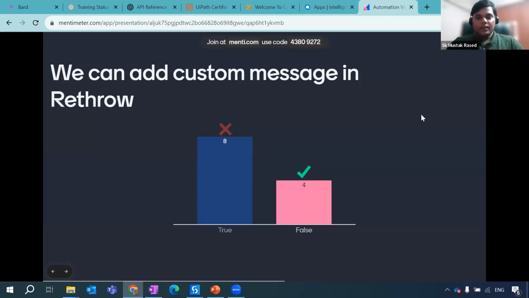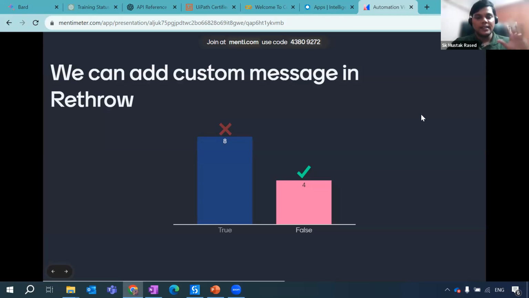Maybe I can explain this in a more illustrative way. When we used the Rethrow activity, we used it within the catch, and there was no property available to add any input from the user, because Rethrow only passes the exception from child to parent.